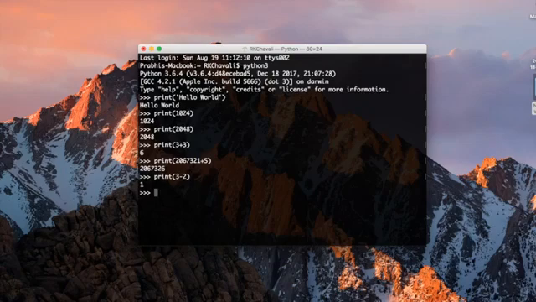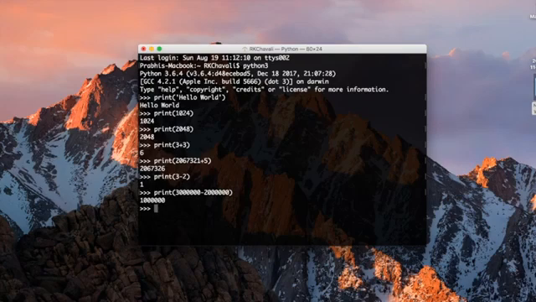We can also use this with bigger numbers, such as 3 million minus 2 million. There, and it should output 1 million. And as we can see, it does.